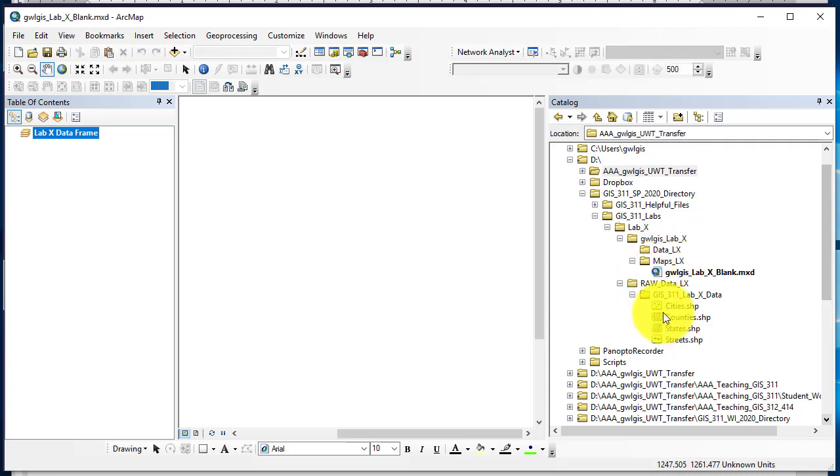For now, I need to get my data from the raw data into the data. I cannot put my data into the map from the raw data. It's a little bit complicated, but if I did, the map would always look for the data coming from raw data in this data folder.